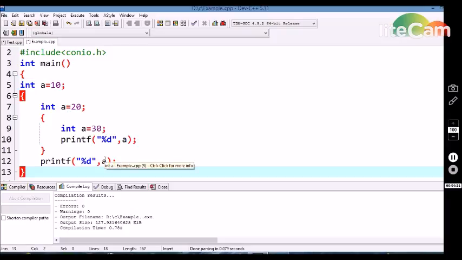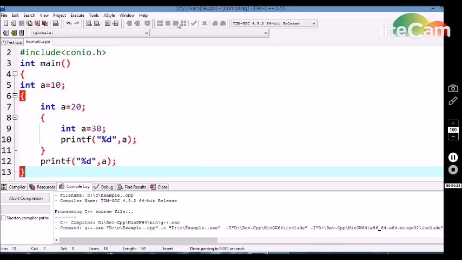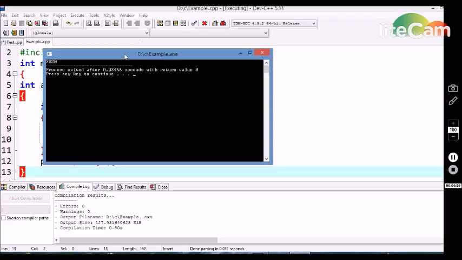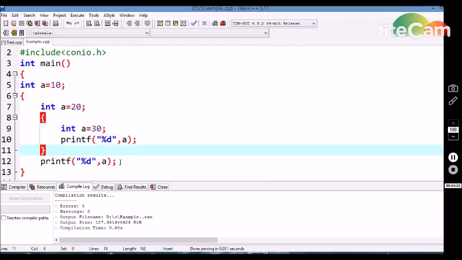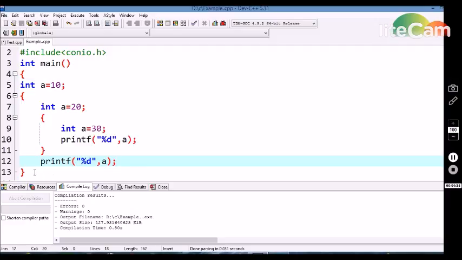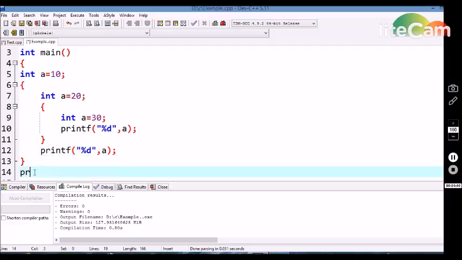So this a equal to 20 has a higher priority when compared to 10. So we are going to get output as 20. Next, I am going to use a printf statement outside this.